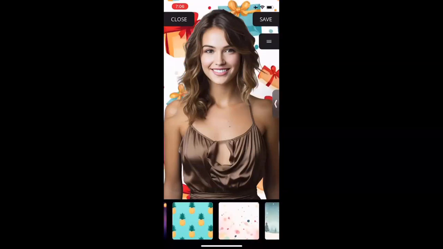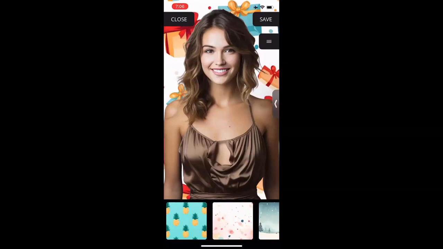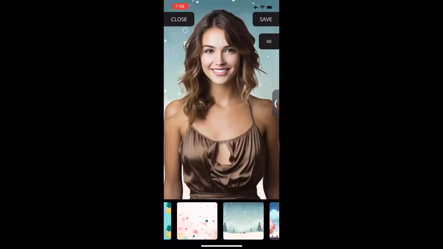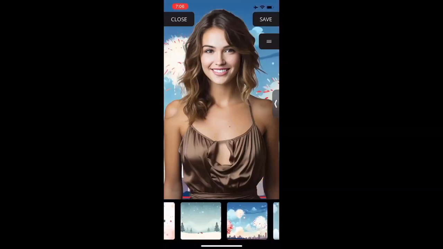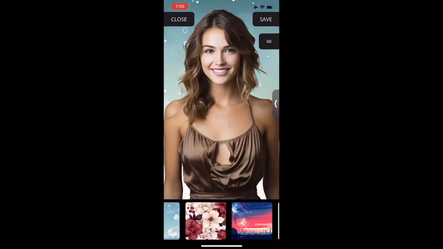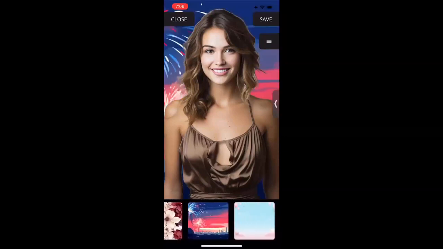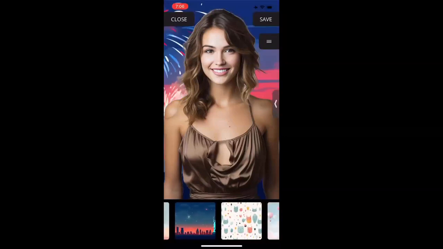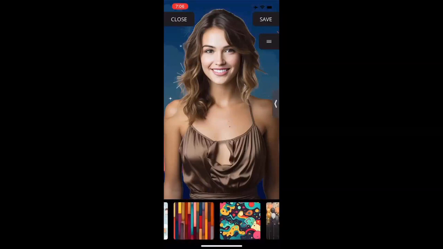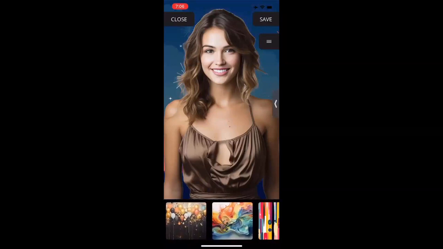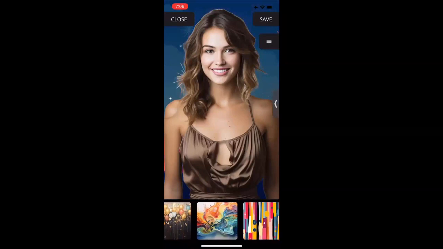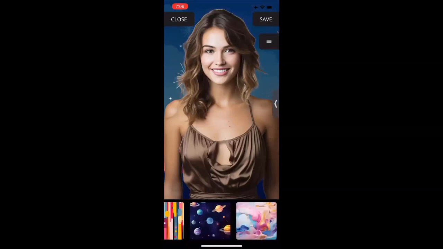So I think Touchpix is giving you a bunch of tools. There's no fee for these backgrounds. They have Christmas backgrounds, Halloween backgrounds, 4th of July backgrounds. They really get creative to try to give you as much as they can. It's a good value, a good bang for your buck for what you're spending on the Touchpix subscription.